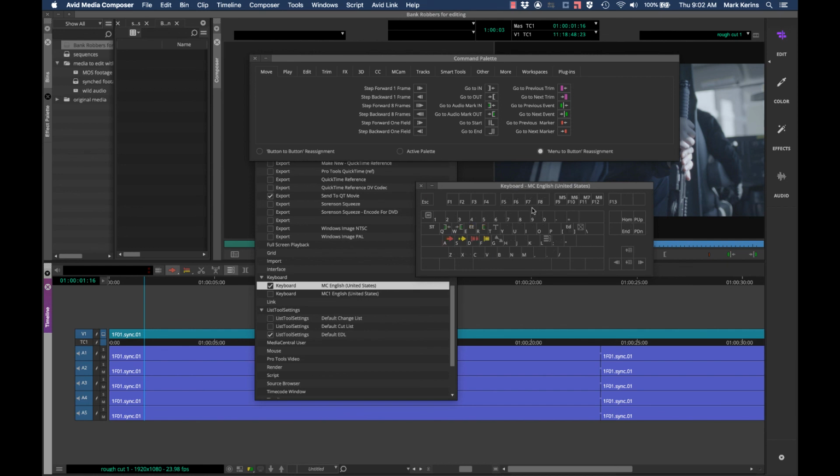So I'm going to go in here and make this Shift V for volume. I'm going to click on that and it gets highlighted here. And then I'm going to go down here and just select in the menu the thing I want to do. You notice it didn't actually do it because I was in this menu selection button, so it didn't actually do volume there. But now if I hold down my Shift key, you can see that it has mapped that key. This is now a volume toggle. So anything that's in a menu, I can assign to a keyboard shortcut. That is really handy. I love doing this.